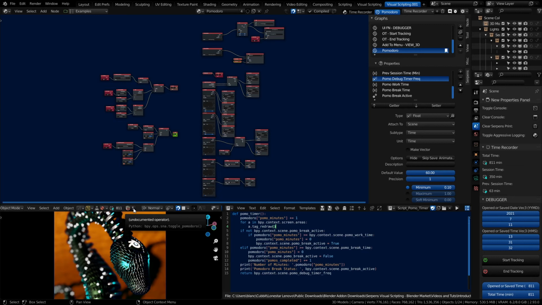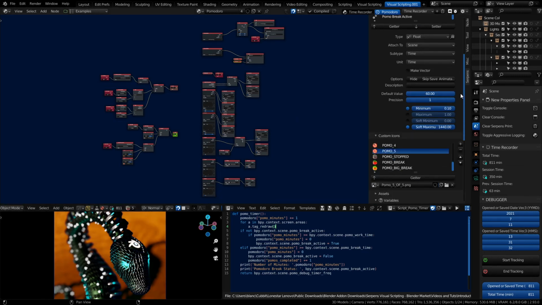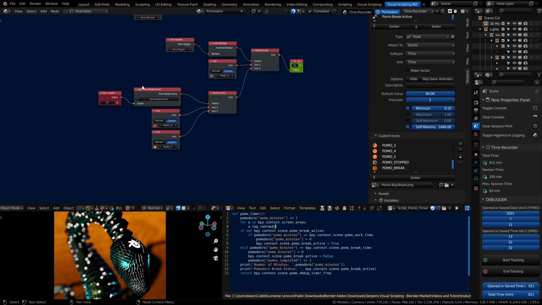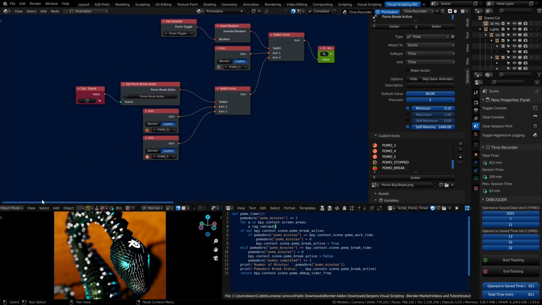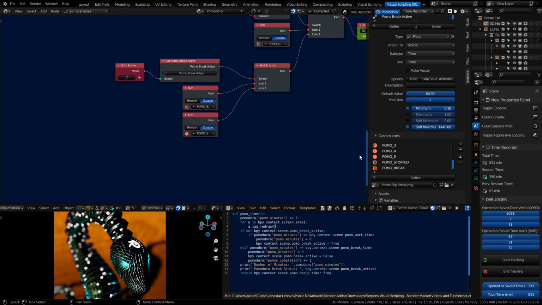So now's the time for your homework. Inside of the Gumroad package that I put on Gumroad, we've got all these icons, and you've got a big break as well. What I'd like you to do is figure out how to continue making your switch icons come down the list, comparing against the time that you have and dividing it into fifths. And if we don't have something that's greater than a fifth, it's going to be this for the working. And as you get higher and higher, you can make use of each of the divisions of a tomato slice. And you can also count, because we're keeping track of how many Pomodoros we've completed.